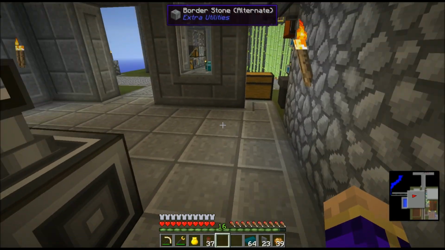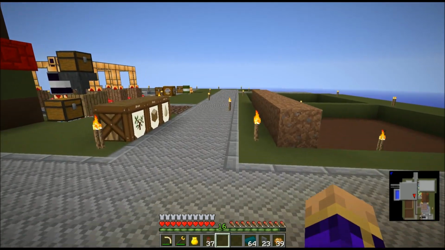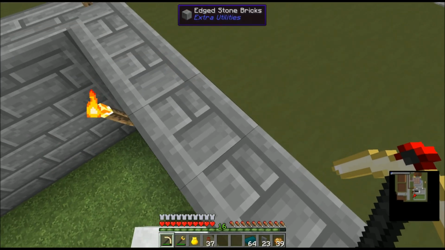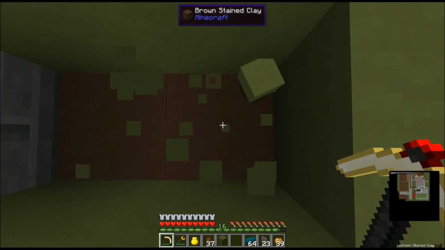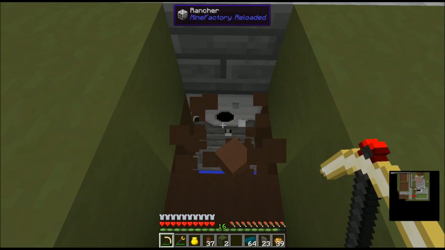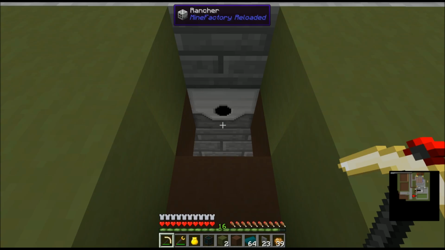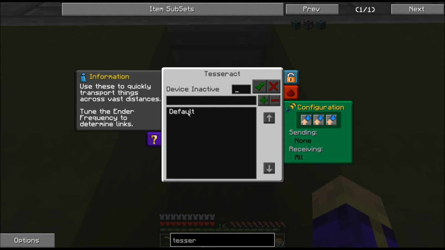So how that's going to work, I'm going to come over here to this rancher that's set up next to the sheep and show you. So I've got the rancher set up in the wall right there. So I'm going to dig down the 2 spaces to get next to it, which will also be a nice open path to the void, so caution required. And all I need to do is plug this tesseract in right here and set it to the default frequency.